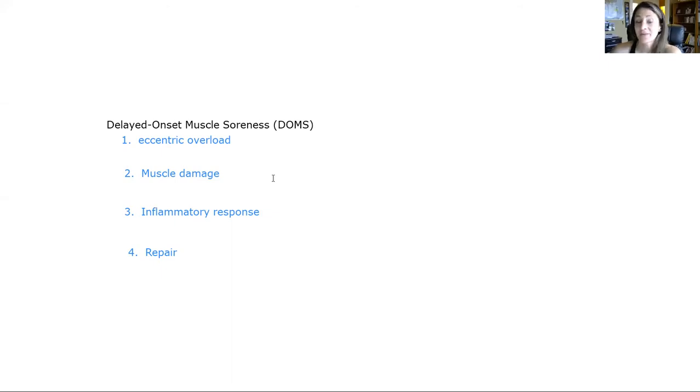Okay, you don't have to have soreness to get hypertrophy, but especially in the beginning, it's really likely, and it's part of the hypertrophy process. So if someone is lifting light in an effort to avoid soreness, they should know that they're also going to avoid gaining strength and hypertrophy. Okay, so you have to kind of change the mindset regarding that.